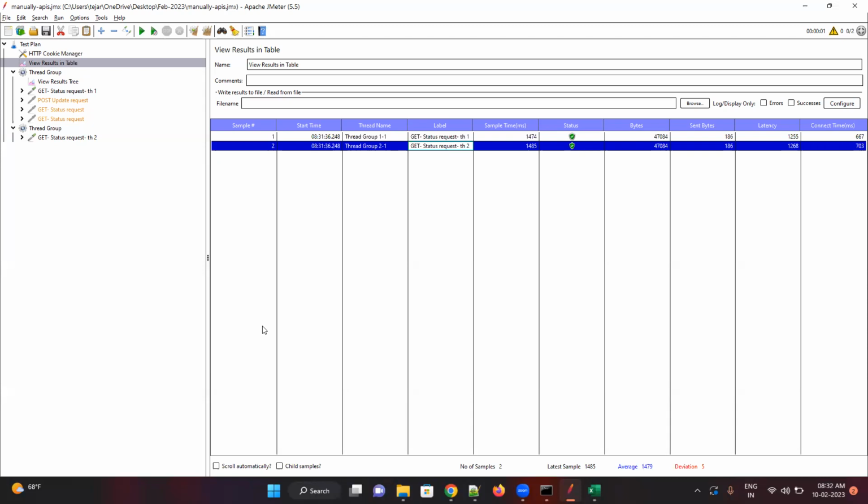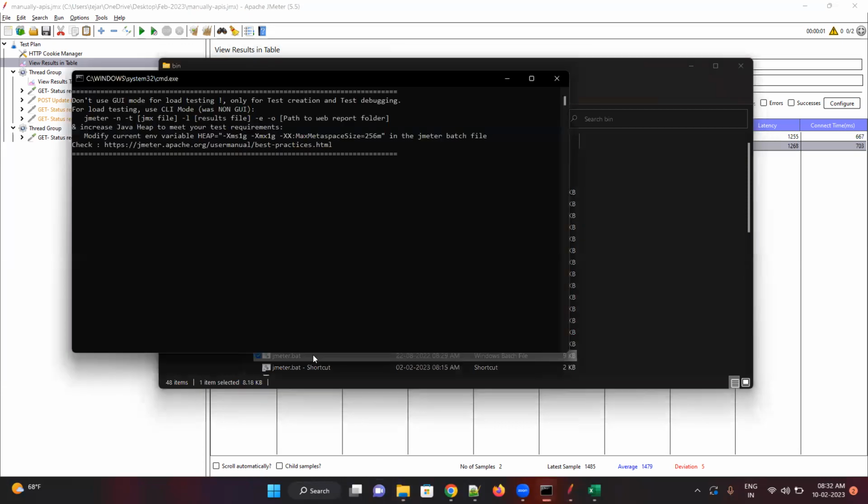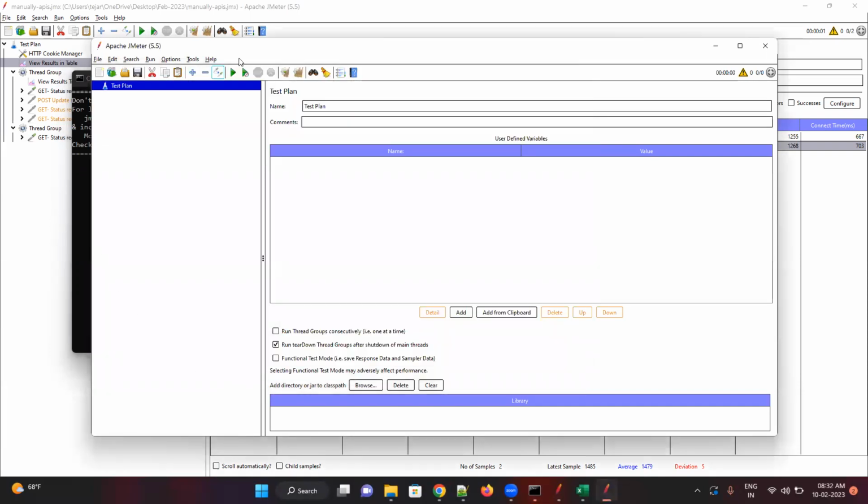Yes. You can also open multiple JMeter instances. If I go to bin and run jmeter.bat, I can open any number of instances, as long as your memory supports it. These are all independent of each other. They won't bother whatever you run in each one. You can run like this for debugging and checking.